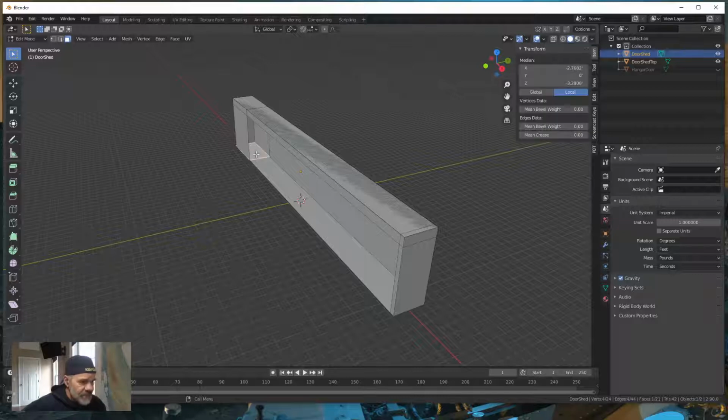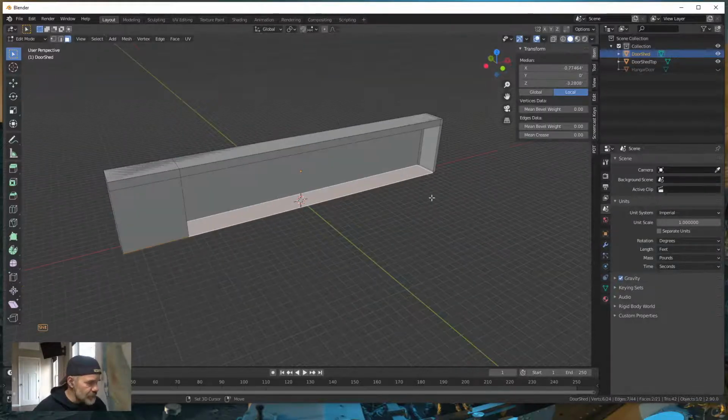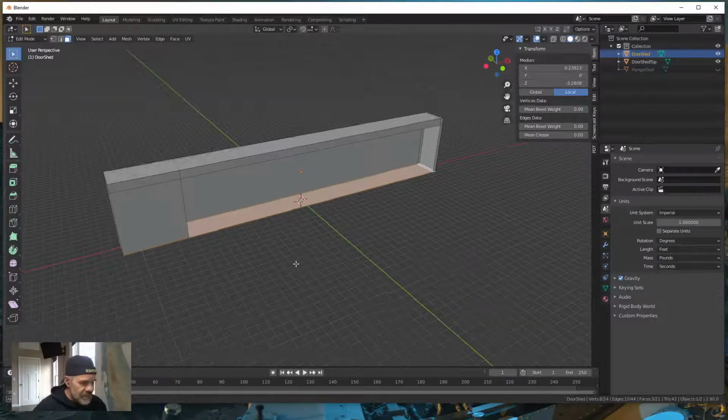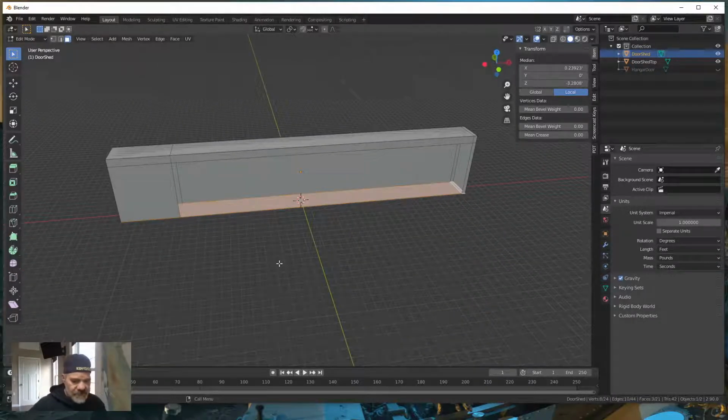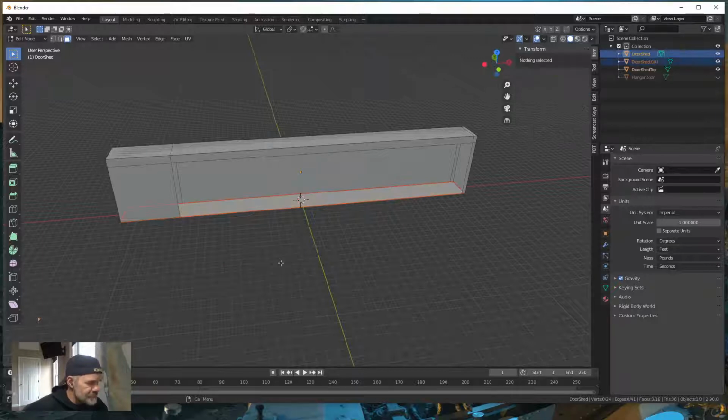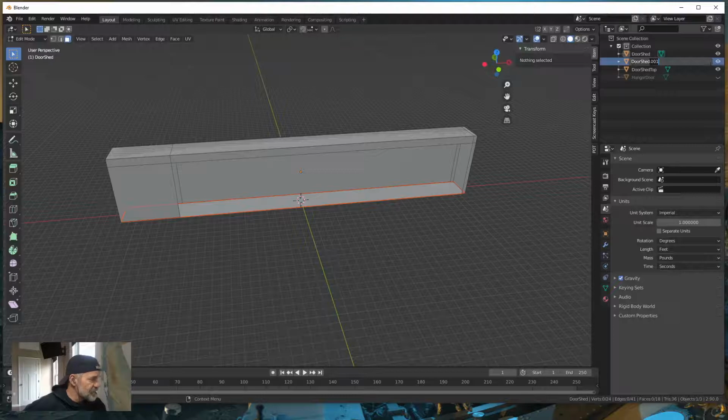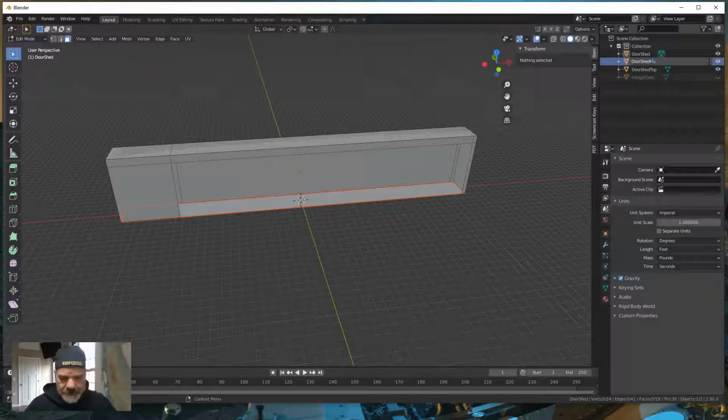Okay. And I'm going to select these polys on the floor, and I'm going to hit P to make them their own selection, and I'm going to call this door shed floor.